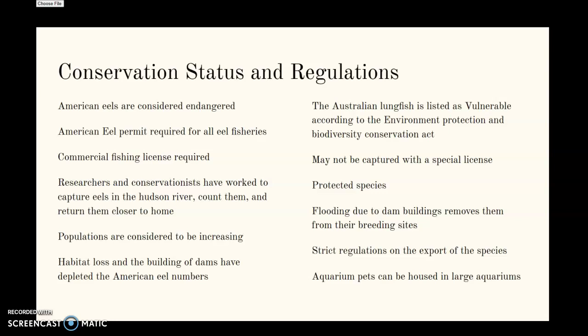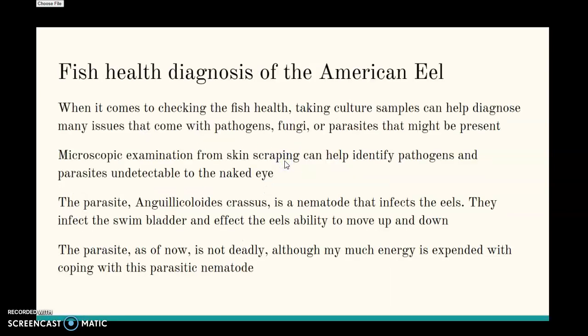regulations that are in place are strict regulations for any kind of fisheries who are looking to capture them. And a big part of the reason that they're losing numbers is flooding due to the dams as well, removing them from their breeding sites. And they're considered aquarium pets, not for food consumption.